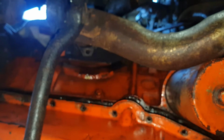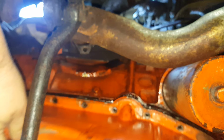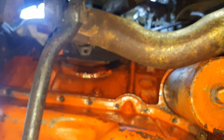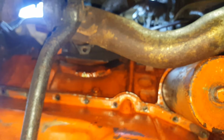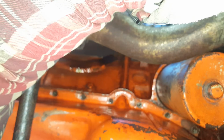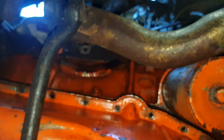And when I come home today, I can take this thing off. All right, now, let's see. Let me see if I can reach it. Yep, I got it. All right. All right, the oil pan is off once again.